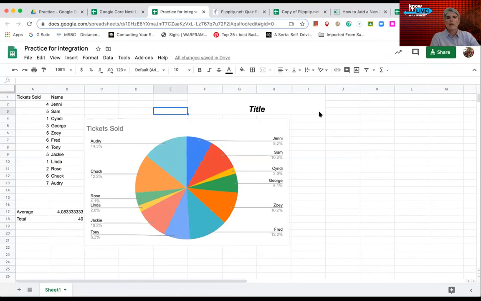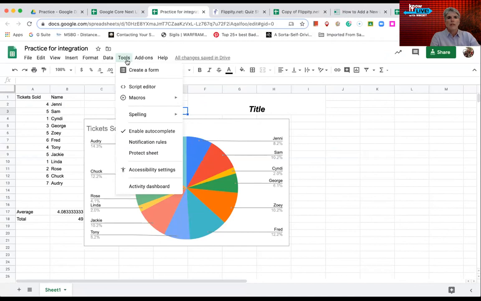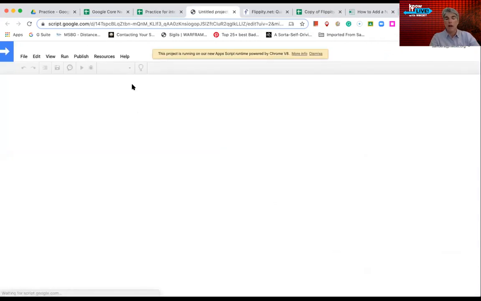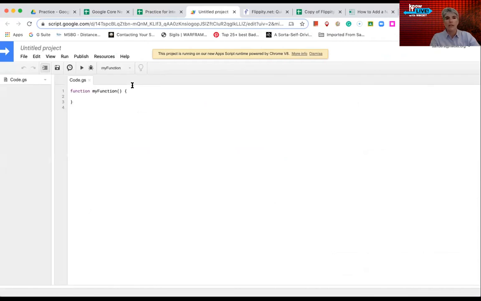So the last thing that I wanted to show you was the option for the scripting. So if I have the tools, I have that script editor, and you can click on that. That is the portion that allows you to do an ungodly amount of things within the sheets. So that also includes if I have a Google form that's feeding data into a spreadsheet, I can do a lot with that as well. So you might want to explore the options of being able to script some things within your Google spreadsheets.